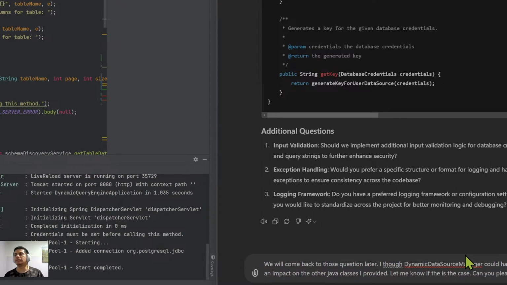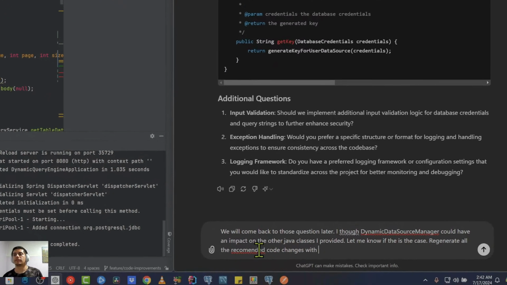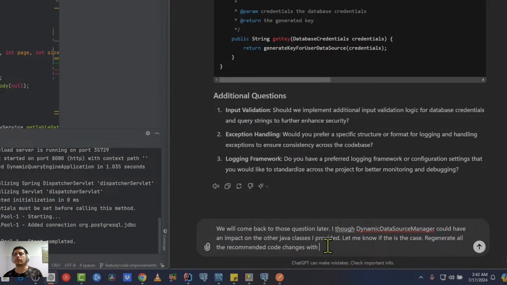Can you please regenerate all the recommended changes with detailed comments on every line.